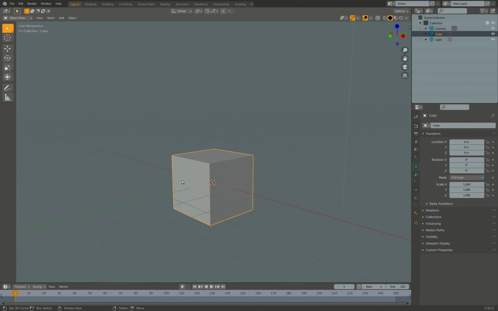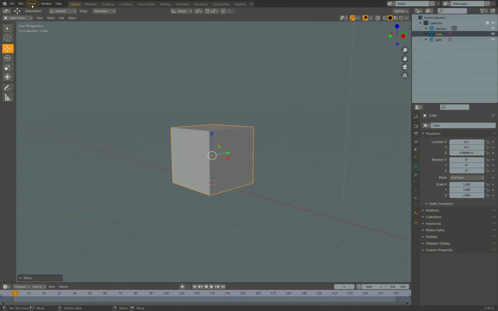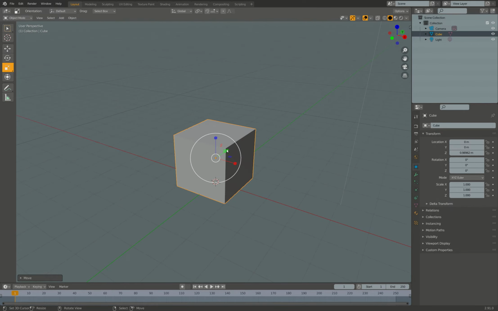Fireplace. I have my cube, and instead of having it centered on the origin, I'm going to get the move tool and pull it up. Oh, look at this, I changed... and now all my type is small. Anyway, here's a cube. I don't need it to be that wide, so I'm going to scale it in a bit.